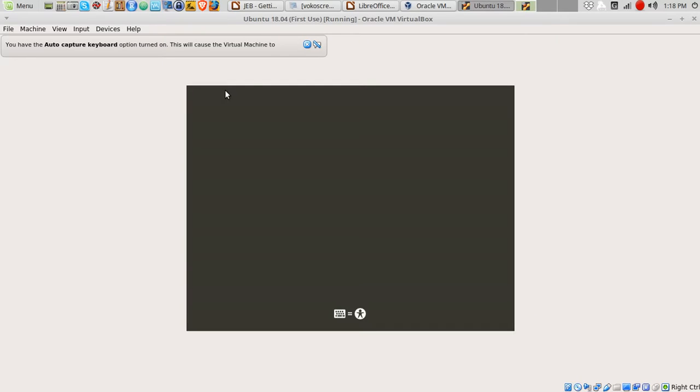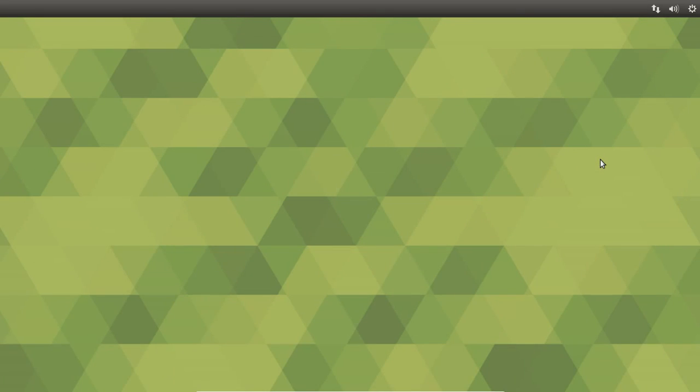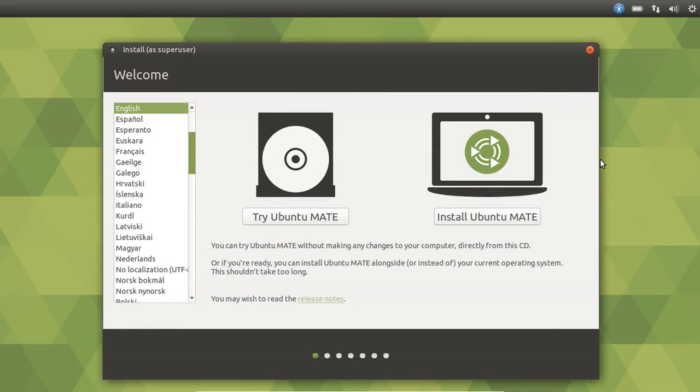That seems to be pretty good. We have this message on top, and we can click through that. This may take more or less time depending on your machine. What I'm also going to do is go to Machine, View, Full Screen Mode, and that will put us into the large screen mode. Eventually we should come up with the Ubuntu Mate desktop. This first one is the welcome screen, which asks us if we are going to be using the trial or installing.